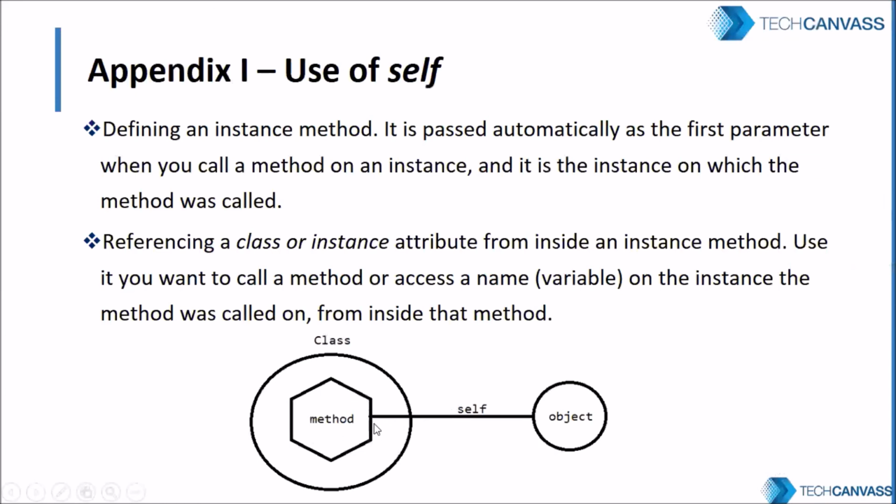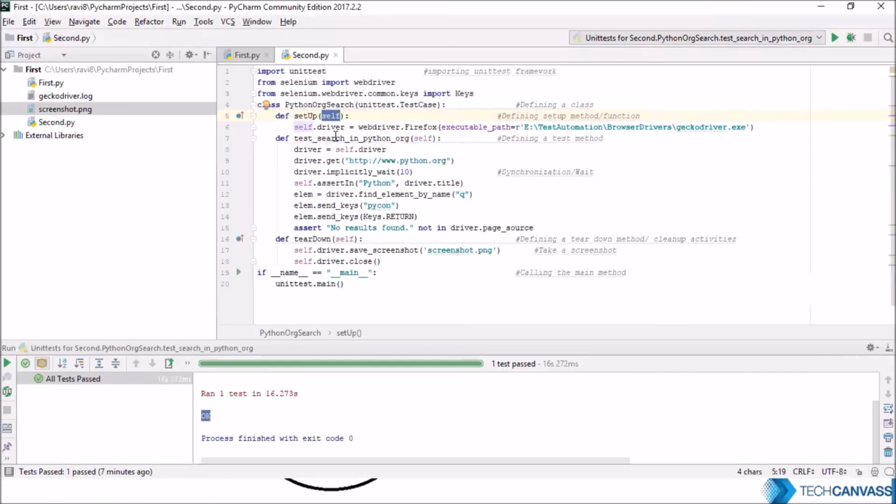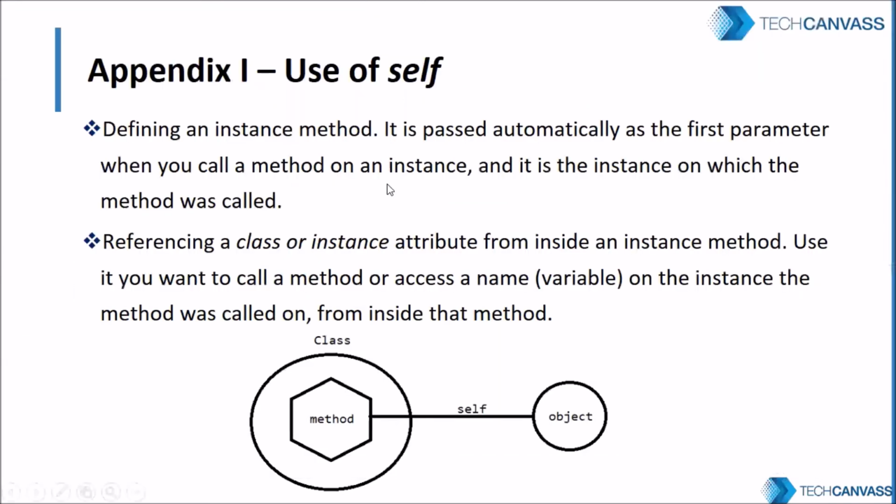So a class would have a method, and if you want to give it a call inside a class, simple. If you want to give a call to a method from the class itself, you have to use the self object. If you want to give a call from inside the class, that is, inside this body, you need to use self. So see, we are using self everywhere, which tells the Python interpreter that a call is coming from inside the class.